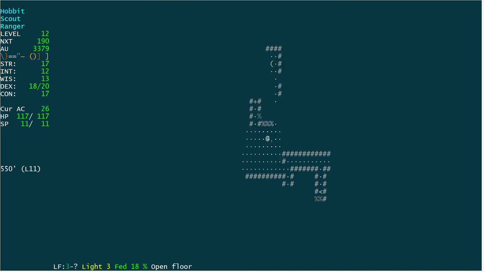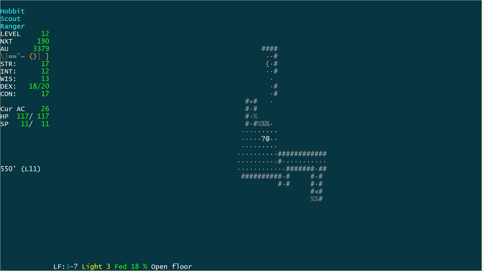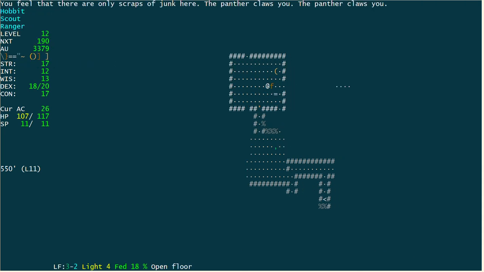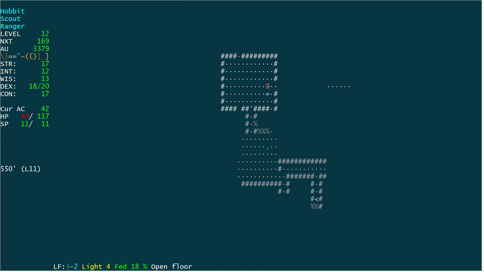I guess I don't really need the remove curses thing. Stone skin, I also don't really need stone skin. I think that slows you down, right? Pretty sure that slows you down, so we'll take those mushrooms. We just increased our AC by quite a bit. 16.